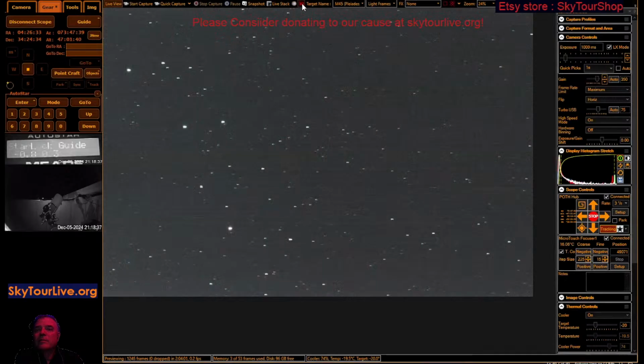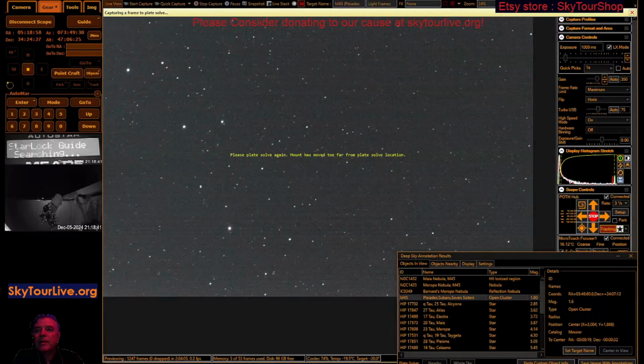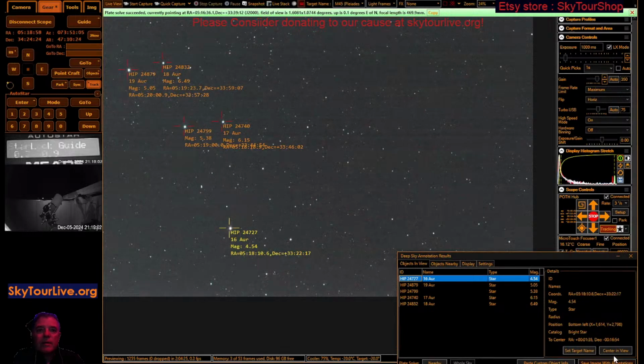So let's annotate it and do a solve for nearby. Okay, here we are. All right, let's take this star here, and that will be 24,727. Center that.